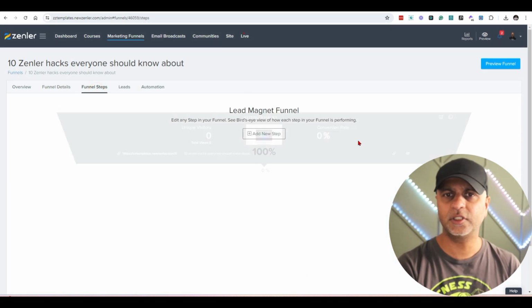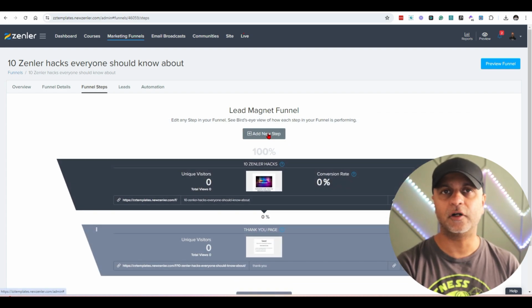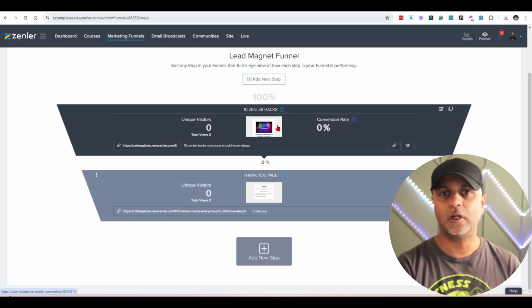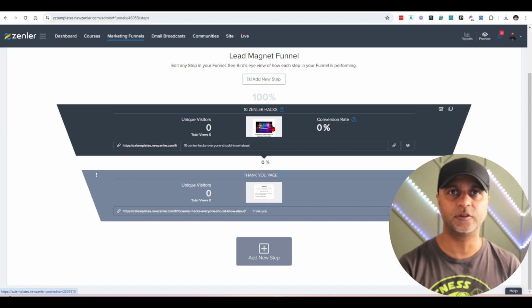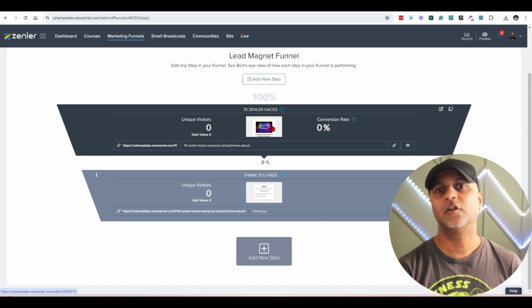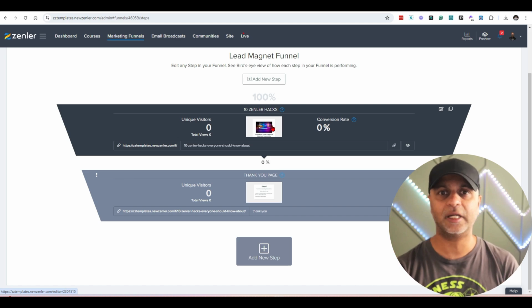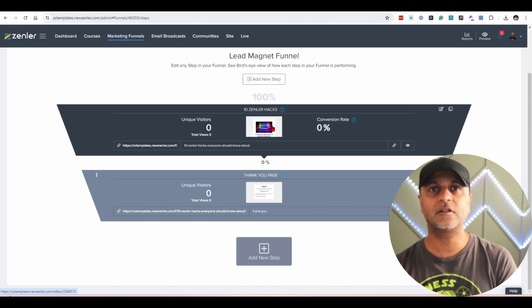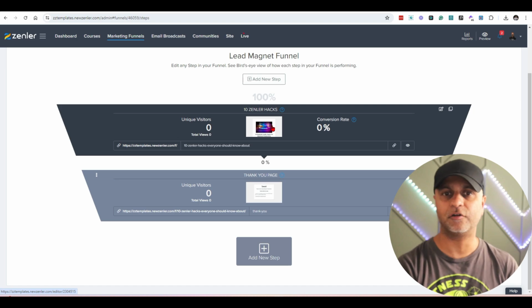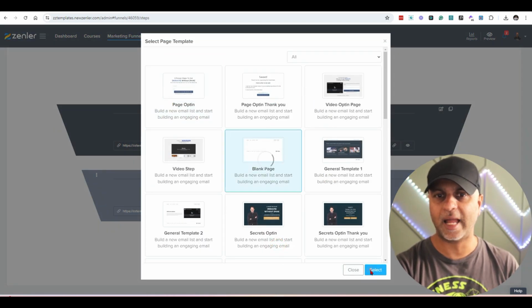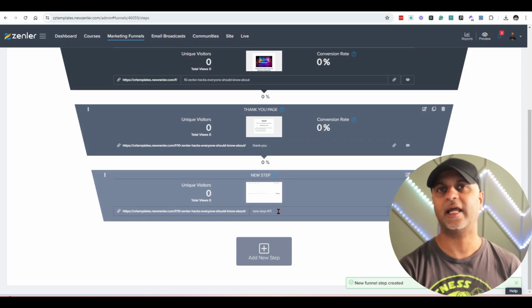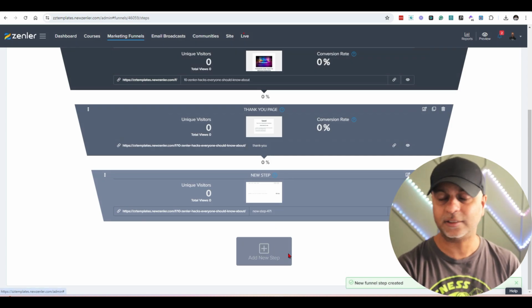In funnel steps, you can also add new funnel steps. Maybe from this first one, you want to branch your people into different groups based on maybe a pick list. So you can do that, and when they select that pick list, you can change their exit criteria and send them to a different page other than the thank you page. So I can quickly create a blank page here and use that as a step. And you can add as many pages as you like.